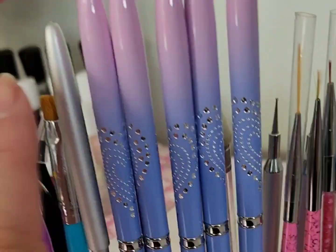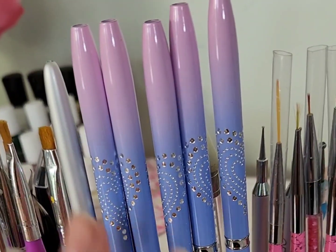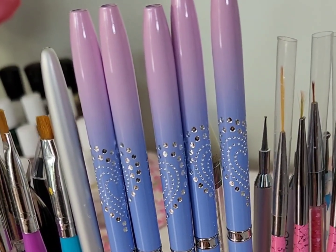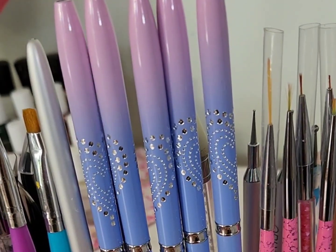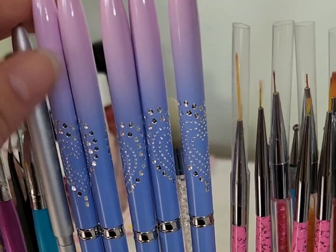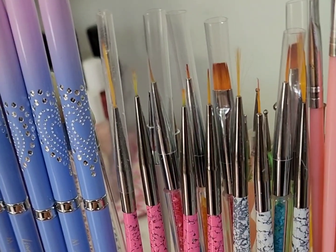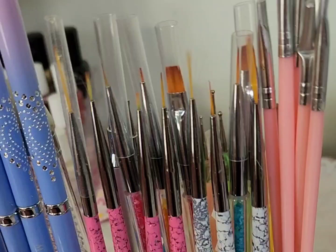I actually got these recently off Amazon, and I love them. The reason why I've been wanting to switch my brushes over is because after trying out one brush that had a lid, I loved that because I felt like the brushes stayed protected, and I didn't have to worry about them getting dinged up or bent. I personally prefer that now. So I'm trying my hardest to go through and find brushes that I really like, and I'm always wanting to share the new nail art stuff that I find that works really well for anyone out there who is looking for that type of stuff.